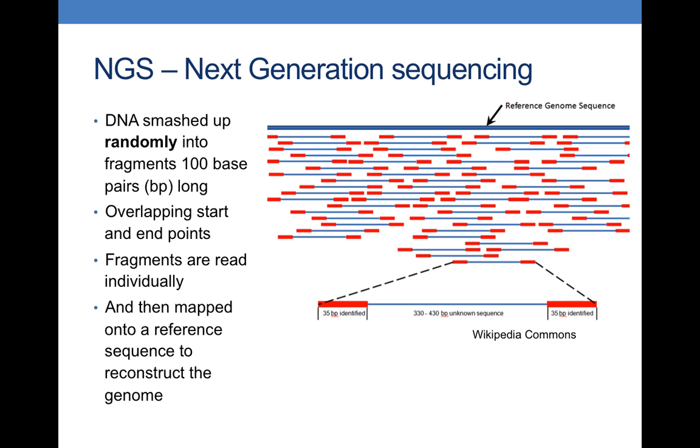And this is made possible for genetic genealogists like yourselves to have access to relatively inexpensive tests which will use this particular technology. What it does essentially, in brief, is smash up your stretch of genome into its little bits. Each one is about 100 base pairs in length, but the important thing is that they are overlapping. So it must break up your stretch of the genome at random places, so you get lots of little stretches which can be easily read, and they overlap with each other.